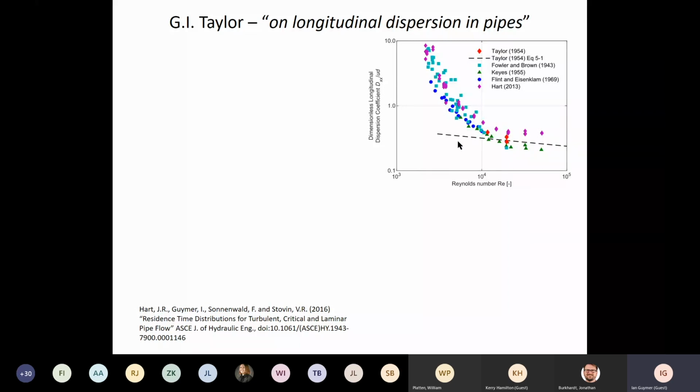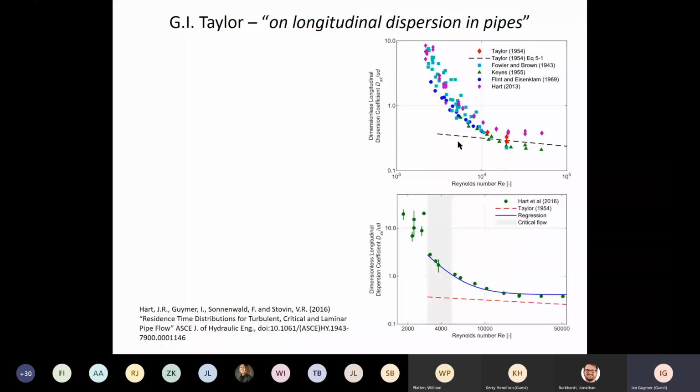So to start off looking in our system, James undertook a series of tests here, and you can see that they don't quite follow Taylor's model. It really depends on the hydraulic characteristics of your pipe, but there is a reasonably good trend that you could take which will cover both transitional and turbulent flow situations. And this work has been published in the ASCE Journal of Hydraulic Research in 2016. So that covered the transitional and turbulent flow situation.